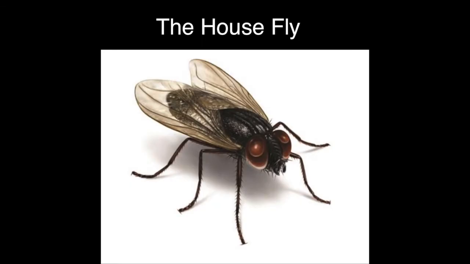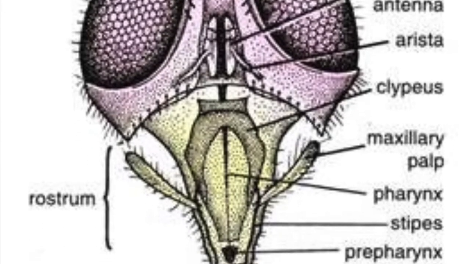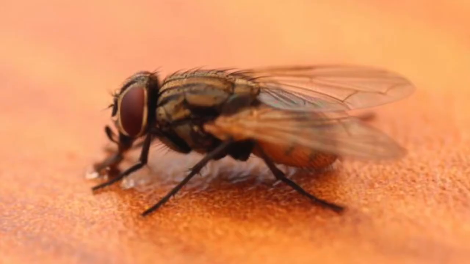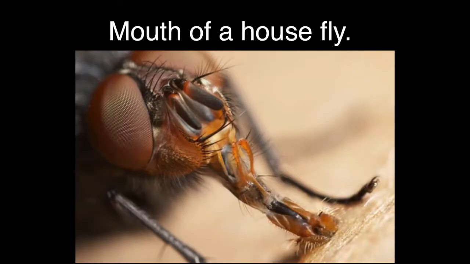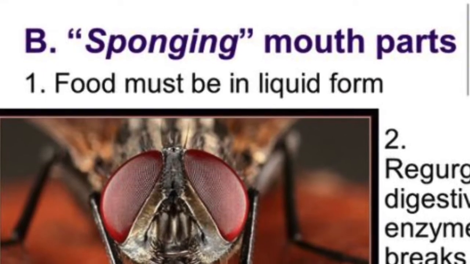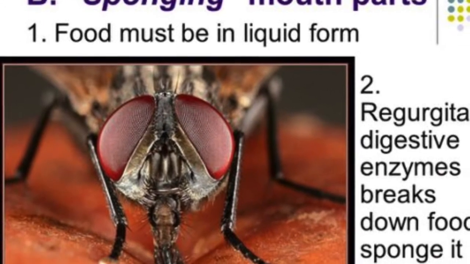Now let's take a look at the house fly. The house fly is distributed worldwide. It has long been a transmitter of filth and disease. They land on and frequently eat almost any kind of filth, and they may visit home food, shedding bacteria and other pathogens as they move. Because of its sponging mouth parts, the housefly can take only liquid food. Thus, to eat solid food, it must dissolve them either in saliva or regurgitated stomach contents.